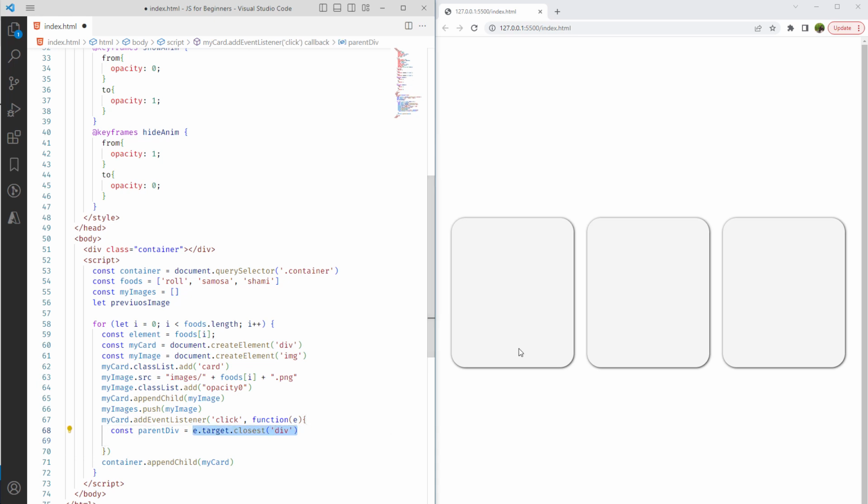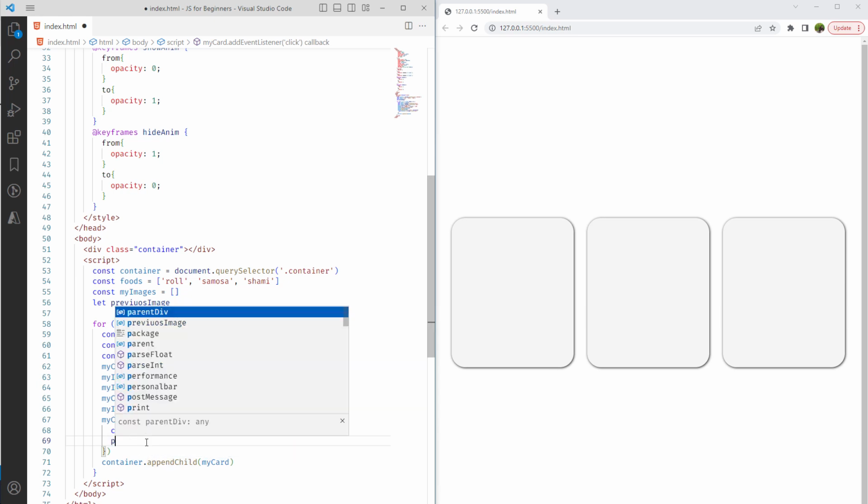Now with this, if you click out of the image inside the card, you will get reference to the div, which is a card, and if you click on the image, you will also get reference to the div, which is also a card. So with this parent div, we will call a query selector method, and through that we will find the image inside that card, and then we will add a show class to that image. So the image inside that card will be shown.